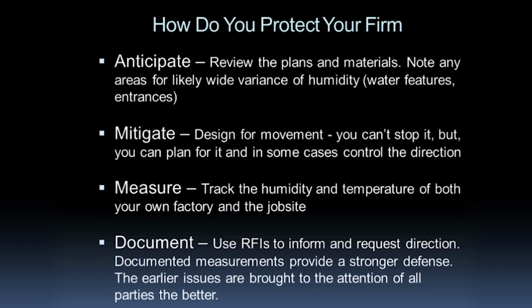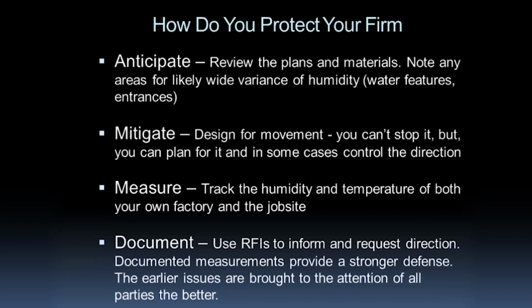The next thing would be to mitigate. And with mitigating is designing for movement. First of all, you've got to admit you can't stop it, but you can plan for it and in some cases control the direction. And when I talk about controlling the direction, what I mean is I usually refer people back to antique furniture that was made out of all solid wood, and how you take a solid top and you can lock down one edge of the solid top, but on the other side you need to have slotted screw holes so that the top can expand and move.